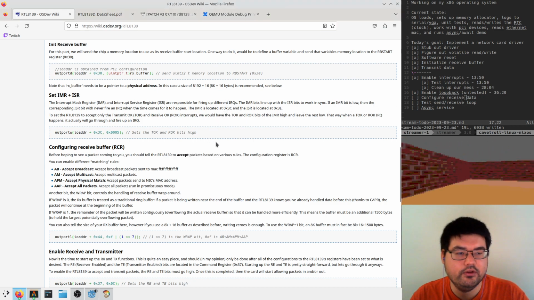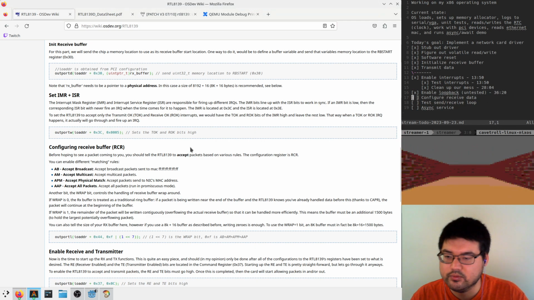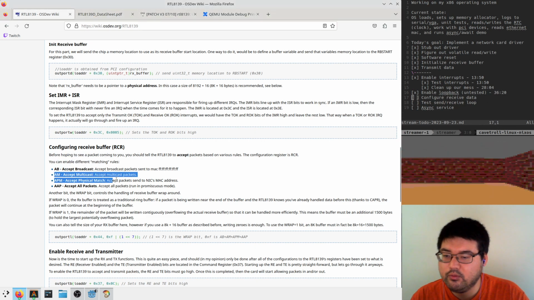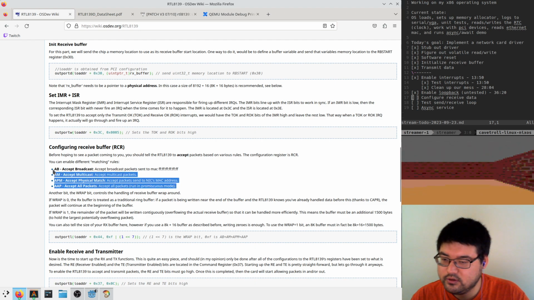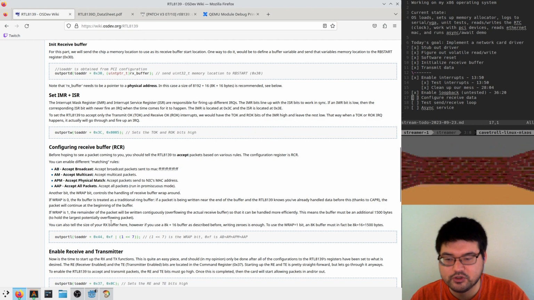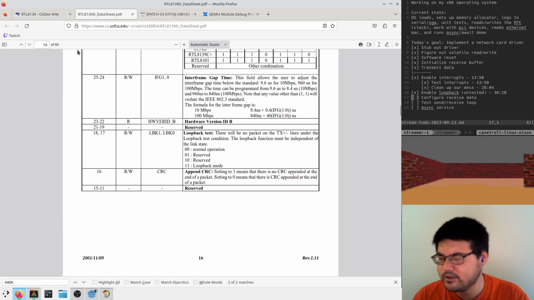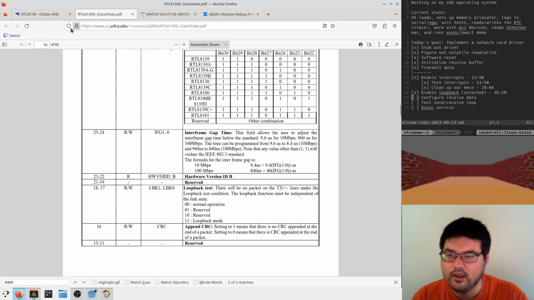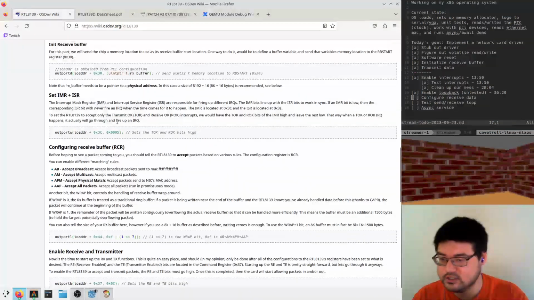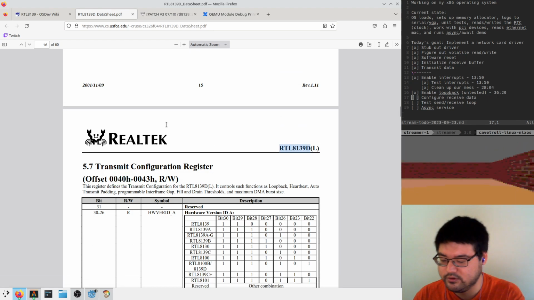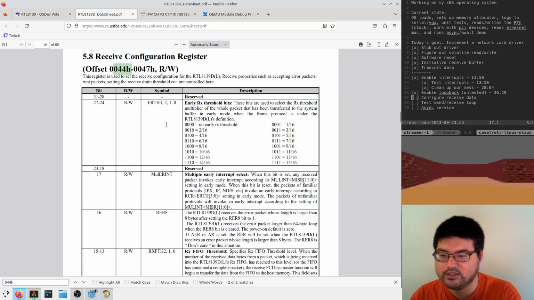Okay. So let's try this receive stuff. What's happening here? We can tell it whether or not we can accept broadcast, and so on. Let's just read the official docs because I don't really trust this wiki as much as the datasheet, but I also don't trust the datasheet because datasheets lie. And sometimes the wiki says that the datasheet lies, and so that's also useful information. We've got to read both. So this is 044H, I think is what they said.